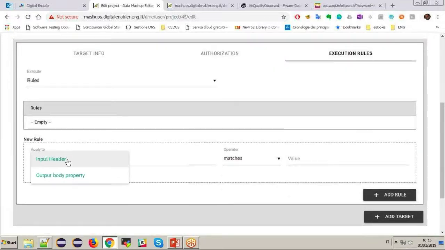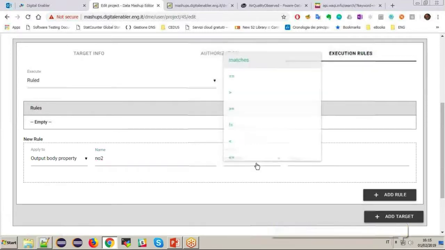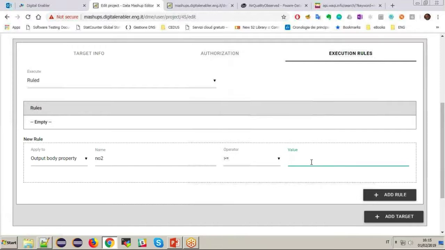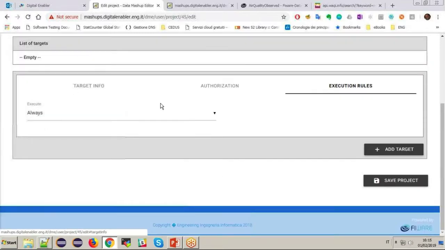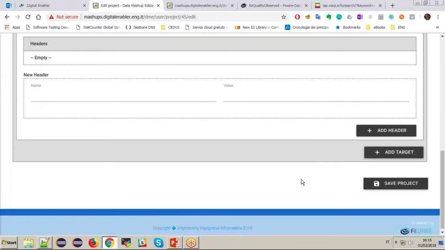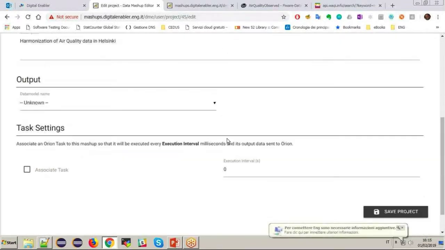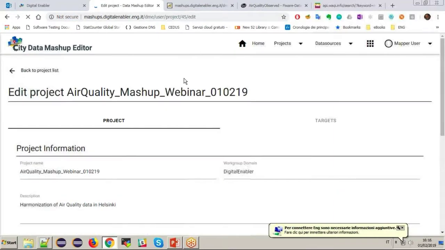And ruled means to apply some rule to the output body. For example, if the NO2 property is greater than something, you can trigger this target. Otherwise, it's not triggered. So let's leave always, and let's add this target. The target goes here. Switch back to project and save everything.